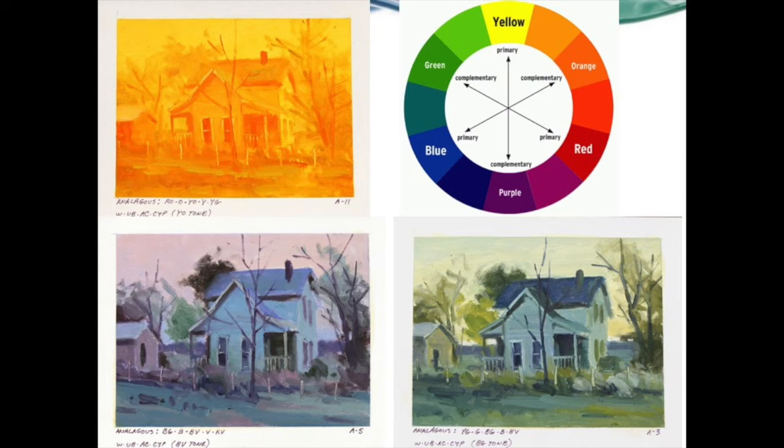We have most trouble with figuring out shadow colors, usually. And a lot of times we just put brown in there. Well, you don't want just brown in all your paintings. It just looks like a bunch of dirt got thrown in there. So you want to use the color wheel to try to put some interesting colors in your shadows. They'll go brownish, but they'll be reddish brownish or orangish brownish.